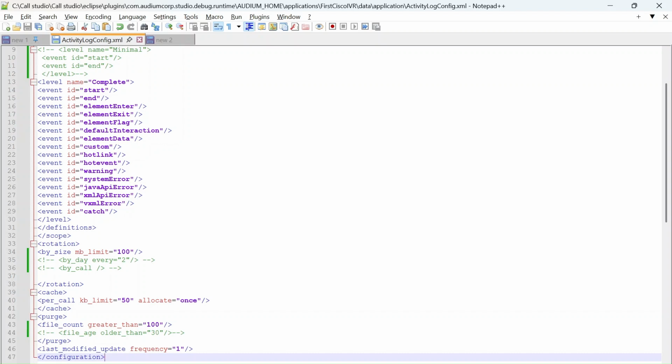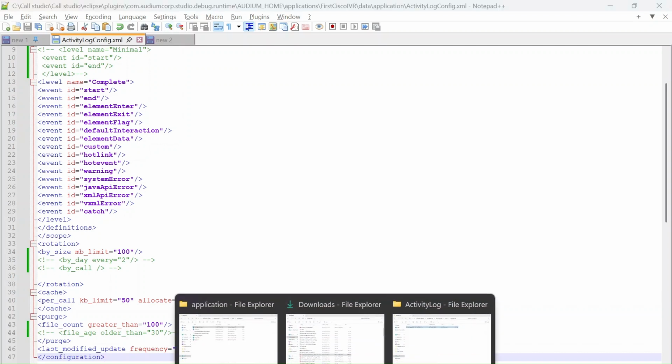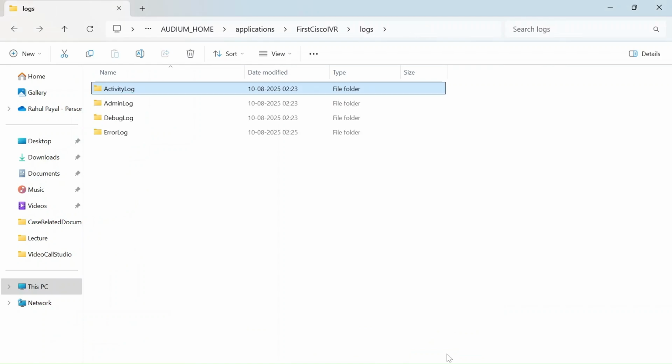That will really help in the support environment. When you are implementing, these things don't bother you because you hardly make 10, 20, 100 calls. But when you are in production and a large number of calls come, this will create a huge impact and your server may hang because of the free space available in the server. That's how you maintain the activity log, error log, and other kinds of logs. That's how you maintain your server.